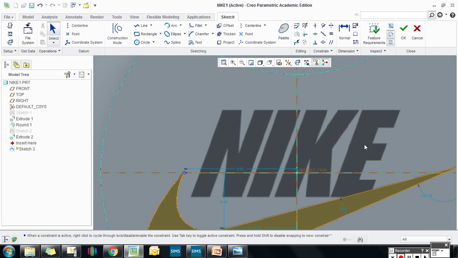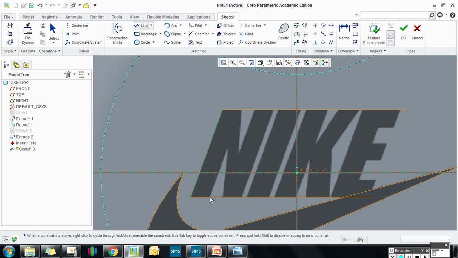So now I'm going to draw out the Nike word. Okay, I'm going to find the top of the N in that corner and click once, and I'm going to go all the way across and then click off. I'm going to find the bottom of the Nike and I'm going to click all the way across, and I'm just going to stop somewhere there. I'm going to come to the end there and join up there, click off.